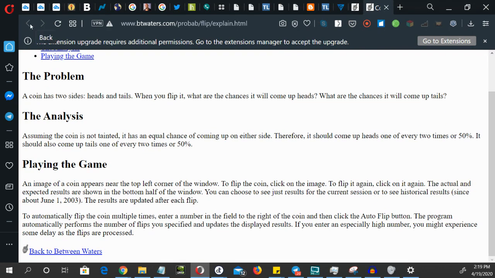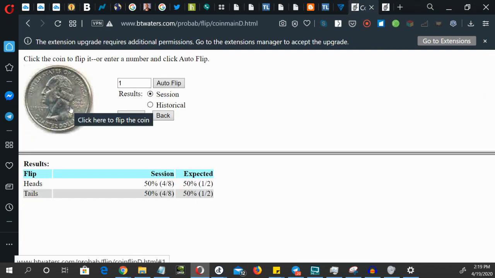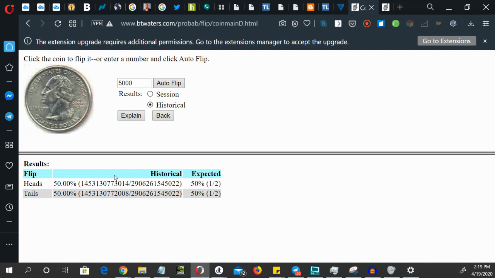So, let's go to our flipper. Here's the coin. I've got it set on 1. And I'm going to refresh the page, and put it on session. I'm going to put it on 1.